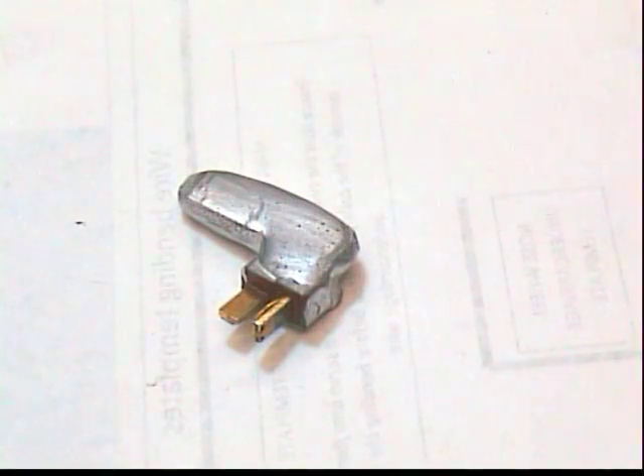This is the module that I've been preparing, which is going to plug into a female Dean socket on the underside of the aircraft. As you can see, it's still in a fairly crude stage but you can see the basic concept. This is a male Dean's connector and I have used a piece of brass strip which I've soldered across both terminals on the inside. This obviously makes the connection for the live wire with the main power feed from the battery.